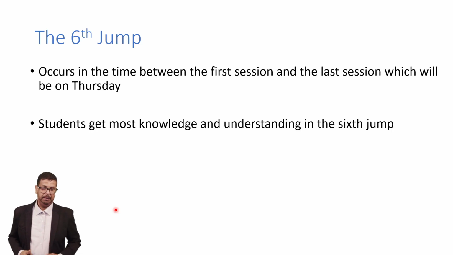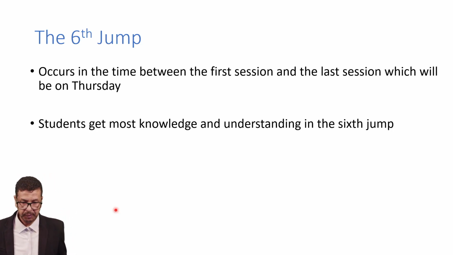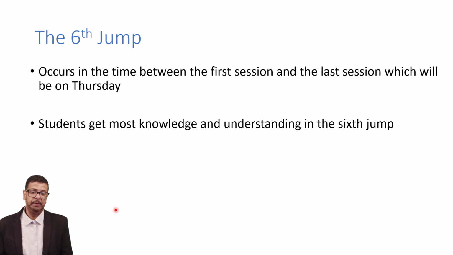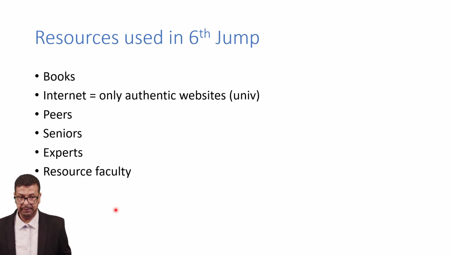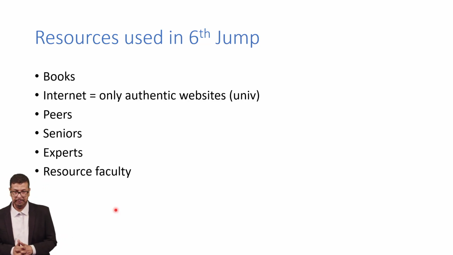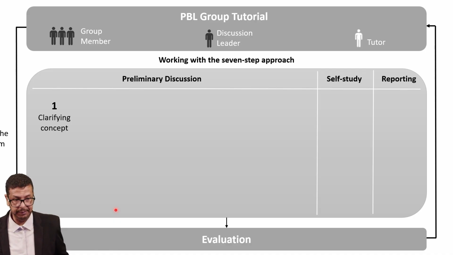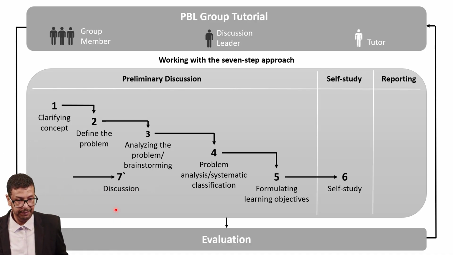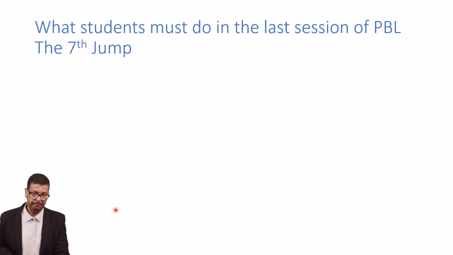Or it depends on the schedule of the medical school or the health science school. Students get most knowledge and understanding here in the sixth jump. And they can learn from books, from the internet, only authenticated websites, from their peers, seniors, experts, and resource faculty. So that is the sixth step. Now let's go to the seventh and last step.